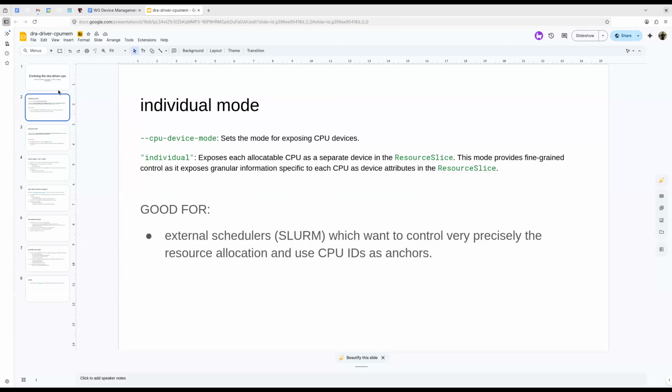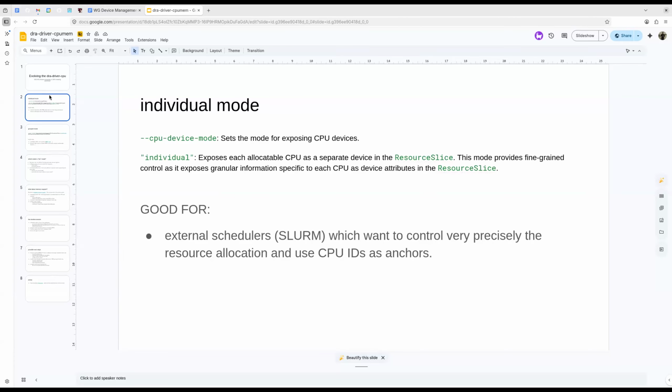Now, I want to clarify that it's not that I don't see it as possible to merge the memory support with the current state, or even to backport or import it into the hypothetical individual-only driver. But the memory modelization, as I'm aware, really doesn't fit with the individual mode, because memory is a pool. So that will be harder, and that further compounds my feeling that if we merge the memory feature, it would not work well with the individual mode, which is a very key option. So there is a bunch of kind of small smells that each compound, and that made me create this proposal.